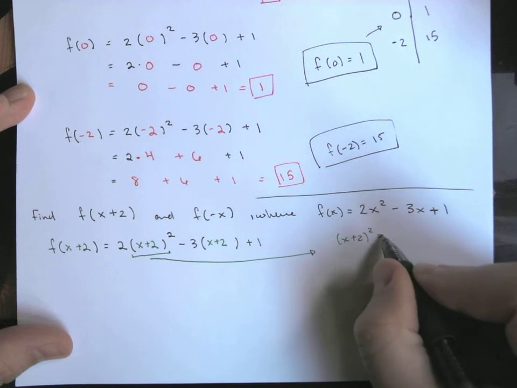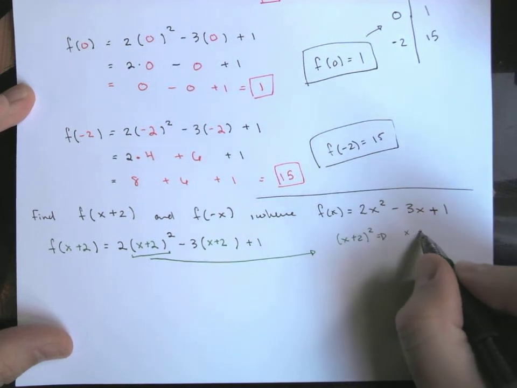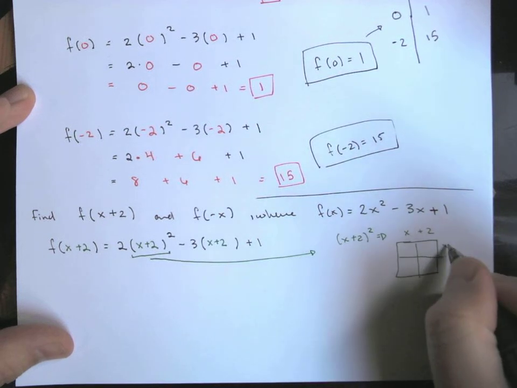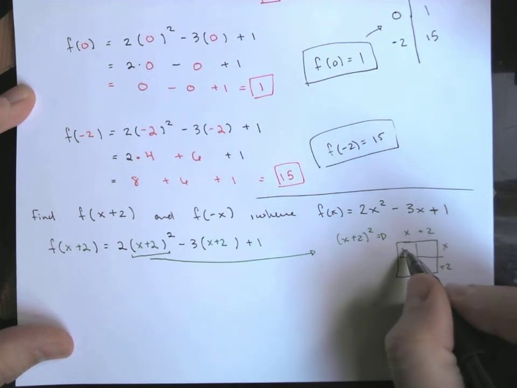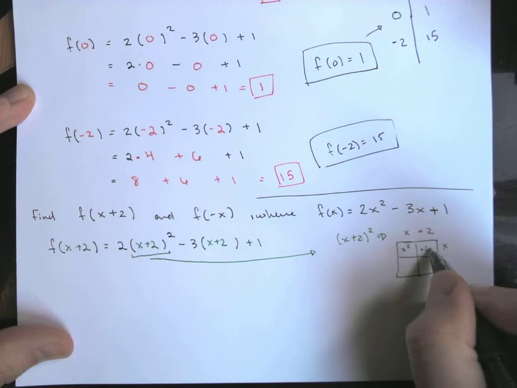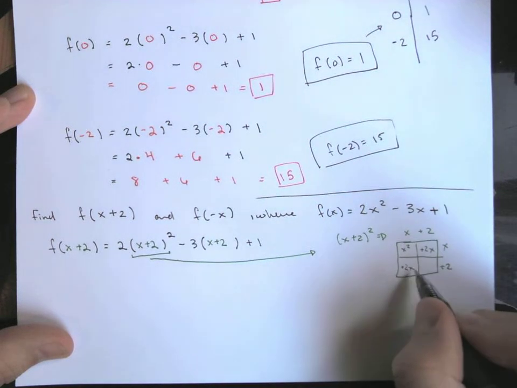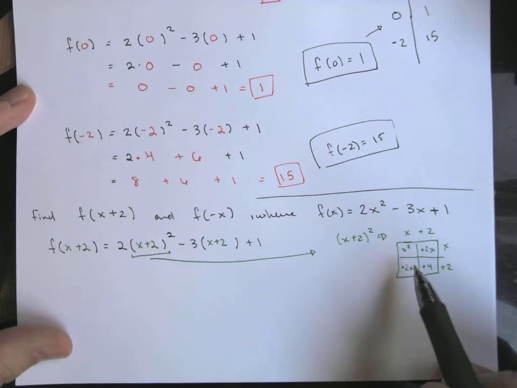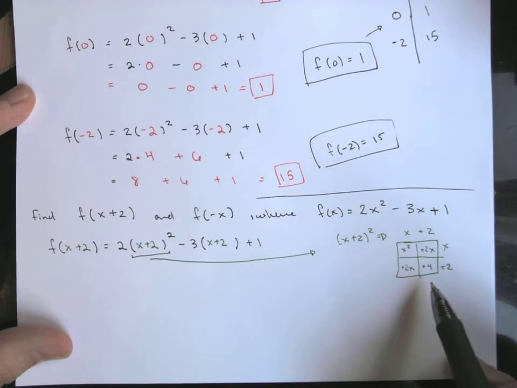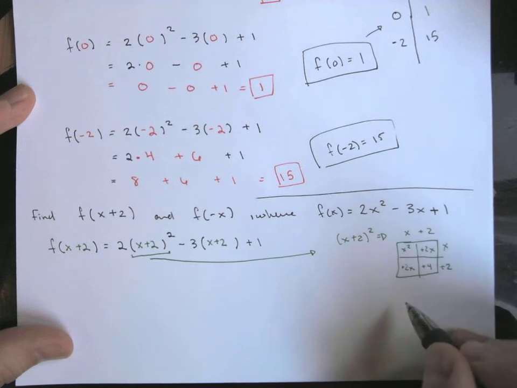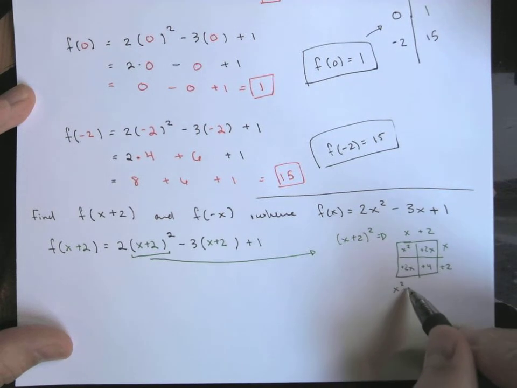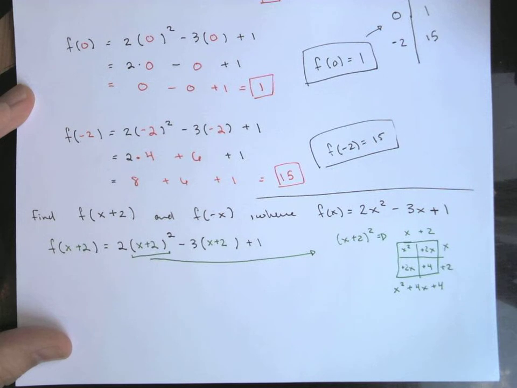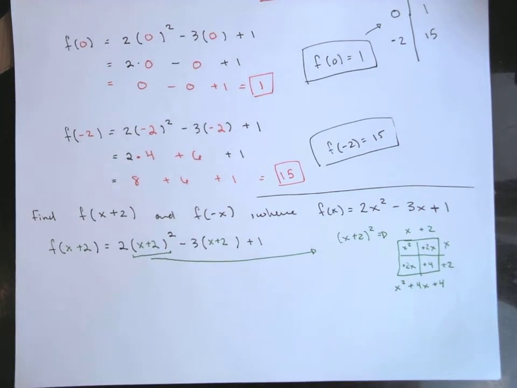So x plus 2 squared, let's just do x plus 2 times quantity x plus 2. So that's going to get me x times x is x squared, 2 times x is 2x, 2 times x is 2x, 2 times 2 is 4. Everything here is plus. So this is going to be x squared plus 2x plus 2x plus 4. In the end, this would be x squared plus 4x plus 4, right? If I combine my like terms.